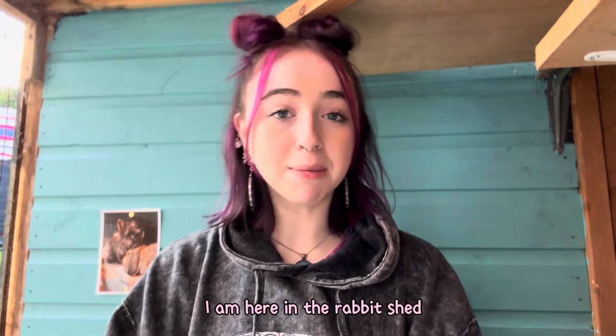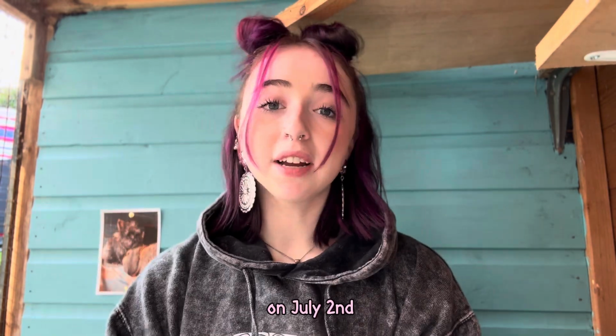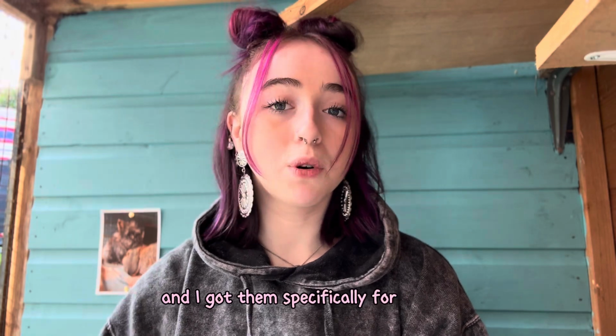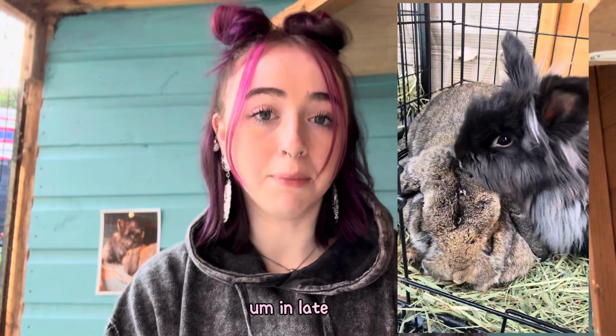Here in the rabbit shed, which is probably why you don't recognise the background. On the 2nd of July, I rescued 2 female rabbits and I called them Moon and Floss. And I got them specifically for Charlie after Bonnie passed away in late May.